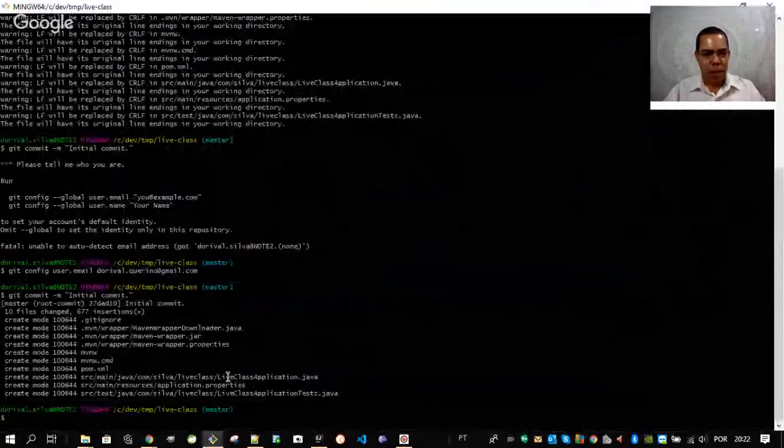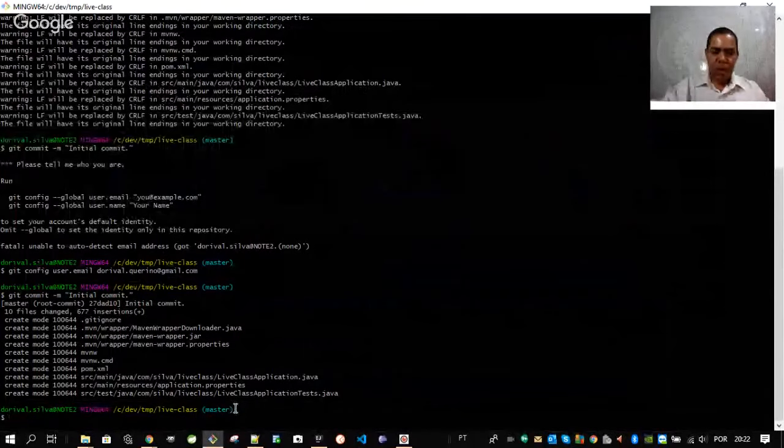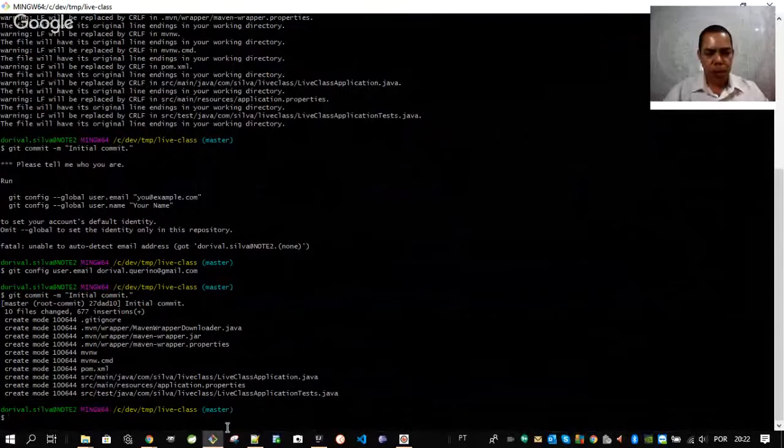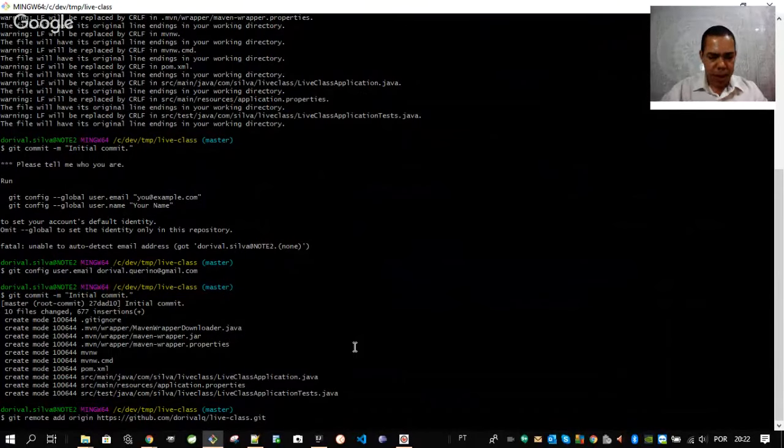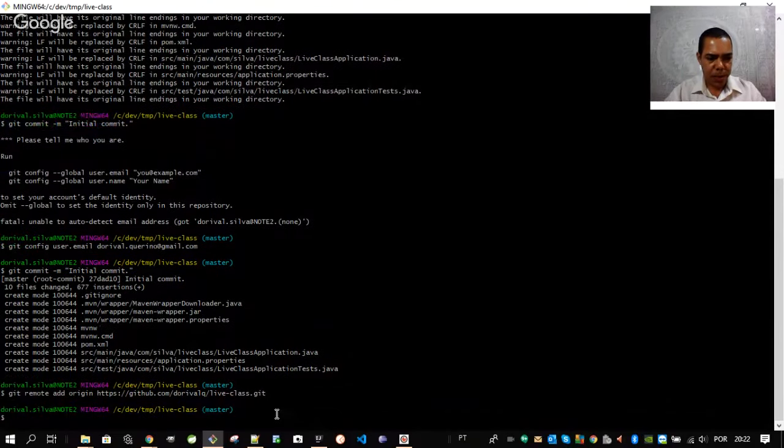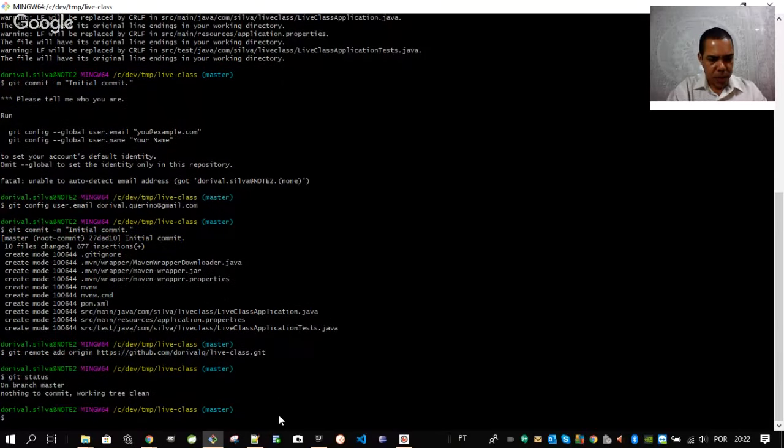But while the machine is being created, I want to commit the application on GitHub. I will add the remote repository that I just created, and give it a push here.